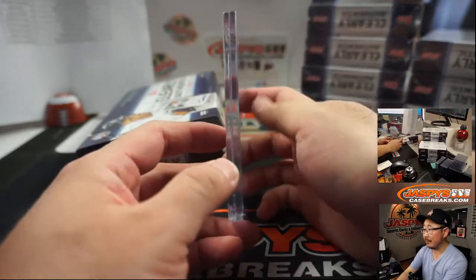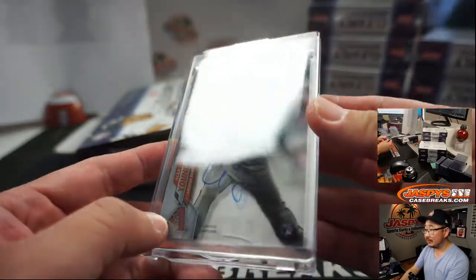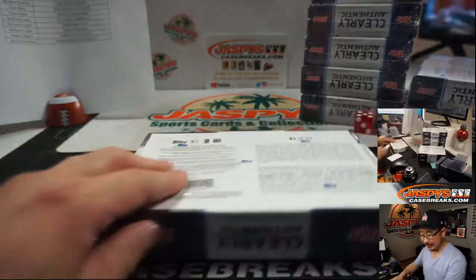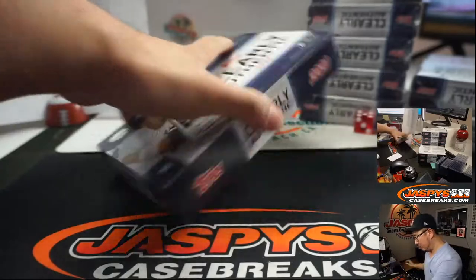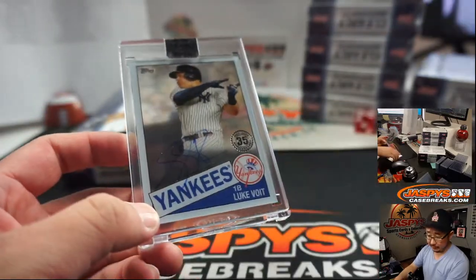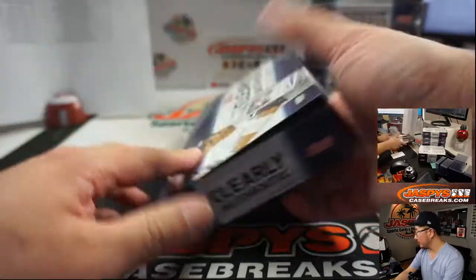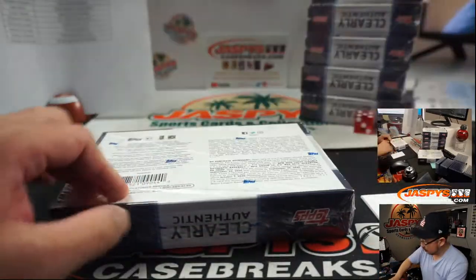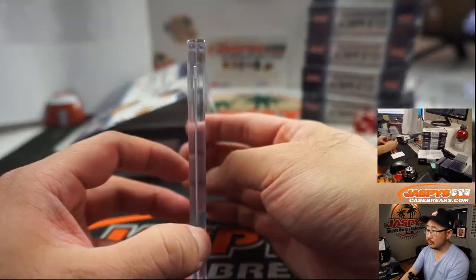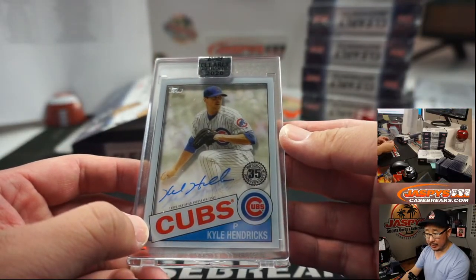I like the acetate look on these too. Next up is — wow — another one for the combo team. It's Alex Young. It almost kind of signs like Cy Young — thinking big, Alex Young. I like that. Next one: Luke Voigt for the Yankees, that'll be for Brady with the Bronx Bombers. And we got Kyle Hendricks — Kyle Hendricks for the Cubs, that'll be for Richard L.